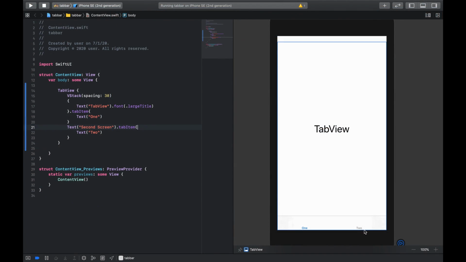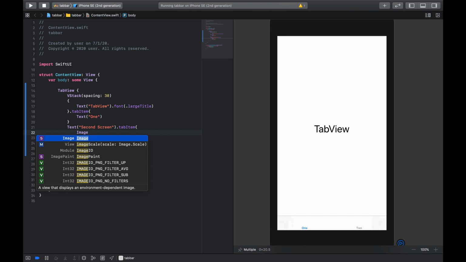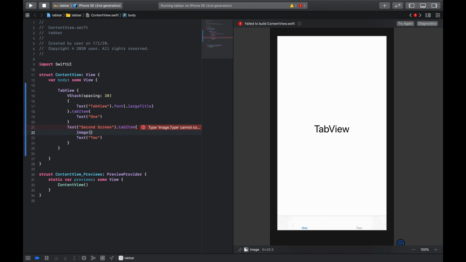And if you wanted to add an icon, aside from just the word, you want to add an icon on the tab. And for that, on the tab item, you could just come here and say image. You don't even need to put it in a VStack. You could just say image, and it can take an image and a text. We could say image and the system name. System name is going to be, is it phone? Let's say phone. Yes, we get phone, like that.